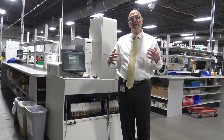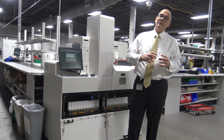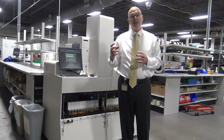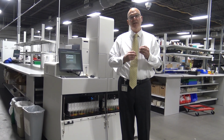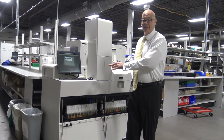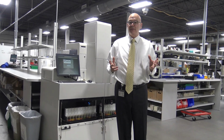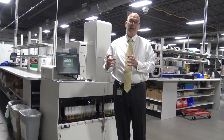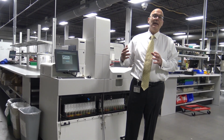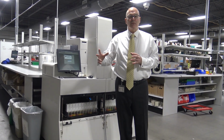One additional piece is cost containment. With Passport, all of the billing is post-consumption, which means at the end of the month, the pharmacy adds up the number of medications per resident that were actually dispensed, packaged, and a single claim is generated for each. So post-consumption billing makes a tremendous amount of sense because you're no longer paying for medication that you're not using, that you might have sent home with the resident.